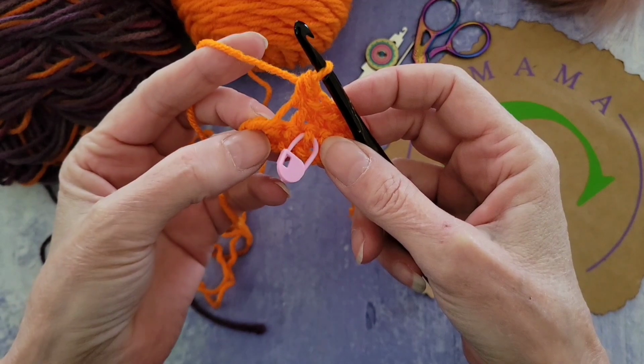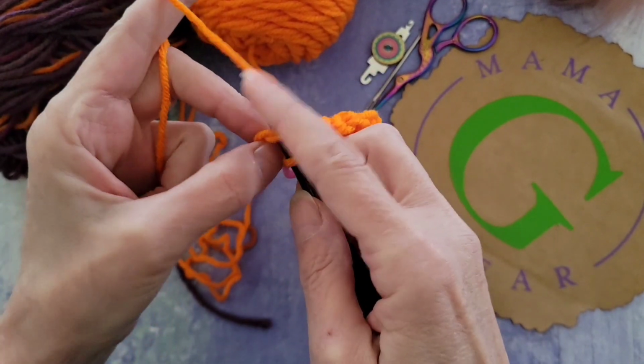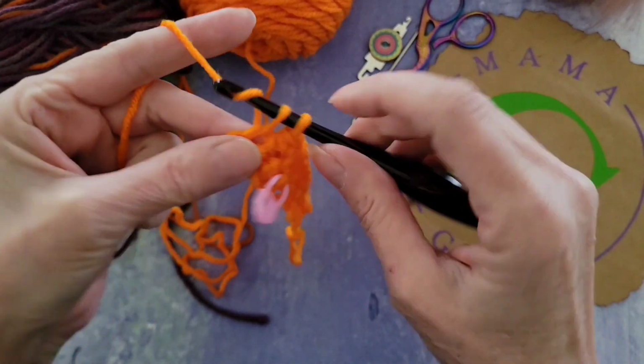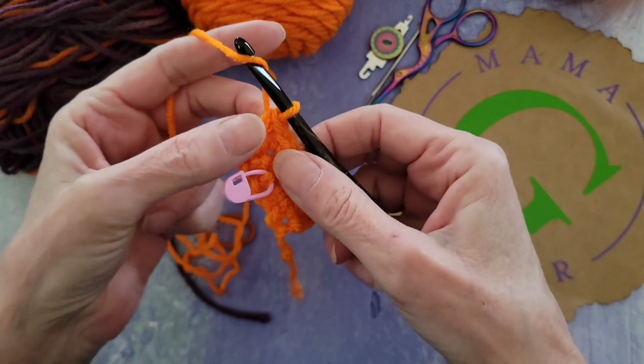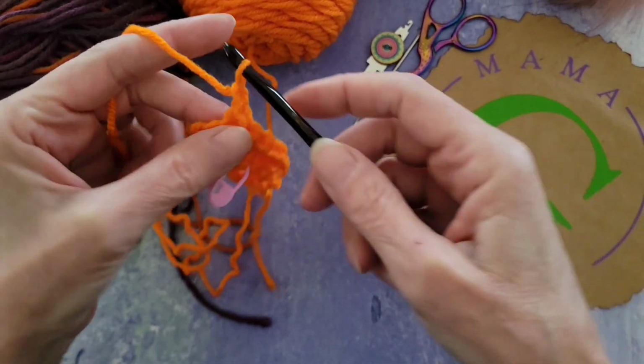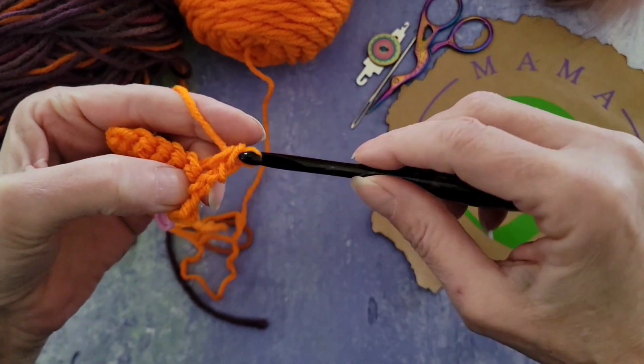All right, so now we got that. Now we're at our last stitch, and we're going to go through both of them. Both of the sides of the V for a complete single crochet stitch. Then, and I don't pull them tight because you want this to have give. Then chain 1, turn your work. First and last are always both.